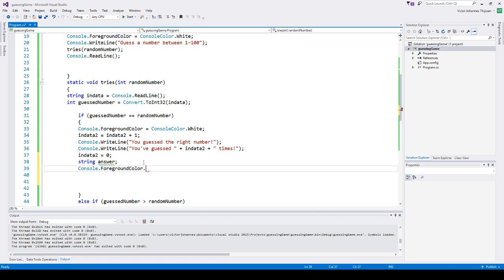Console.ForegroundColor equals Console color dot white. And wait, I already made white. Why shall I make it white again? Actually, yeah, let's make this red.